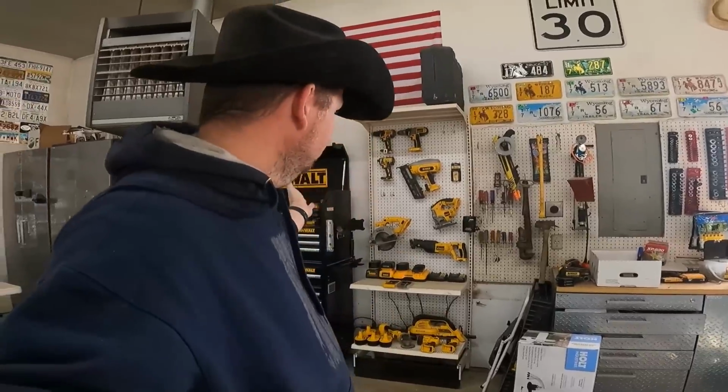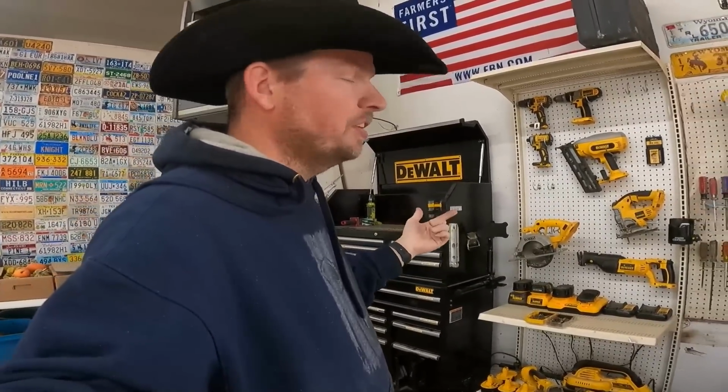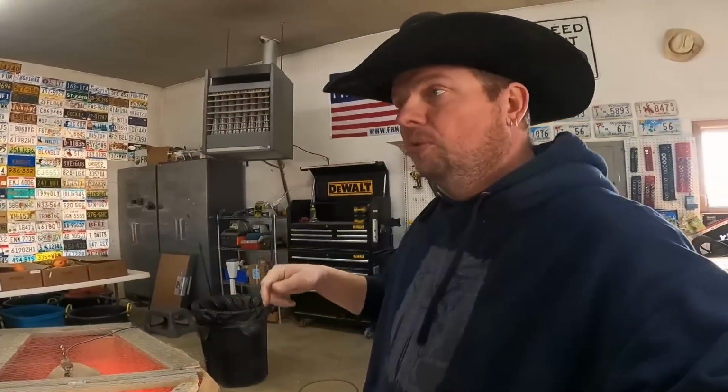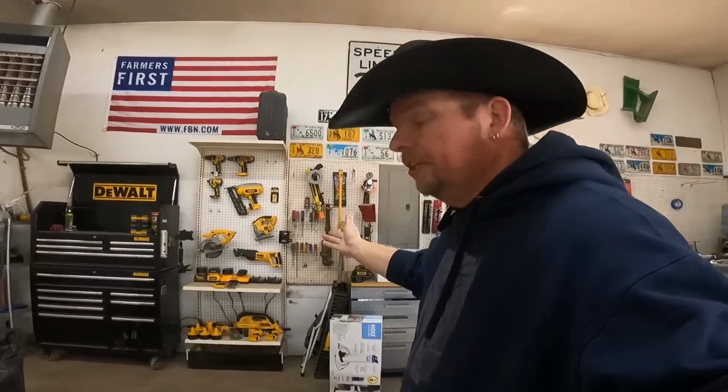Today I've been building this. I made a new station for all my DeWalt stuff, which I'm not really married to DeWalt or anything. I'm married to Erin, actually. But I started getting DeWalt tools when Gilbert was still alive because Gilbert had Milwaukee tools. So I had to get something different so that we could keep our tools separated. So I'm just kind of stuck with DeWalt, but I've wanted to do this for a while.